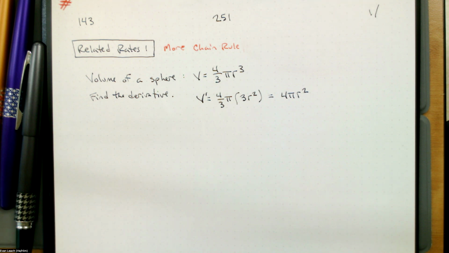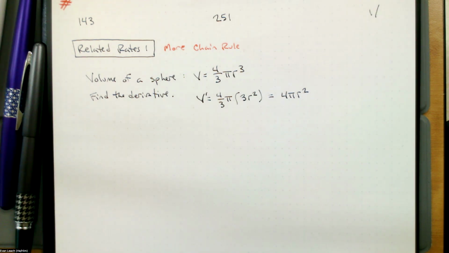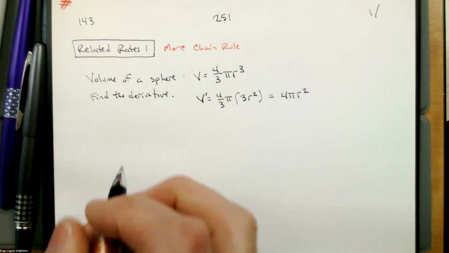This doesn't really answer the question, what does the derivative mean? Because we wrote v prime, v is a function of r. This is how volume is changing with respect to r. That's what we want to write. So when we say find the derivative, we need to be specific about what derivative this is. That's what we want to get at today. So specifically, what we wrote here, in this case, v prime.